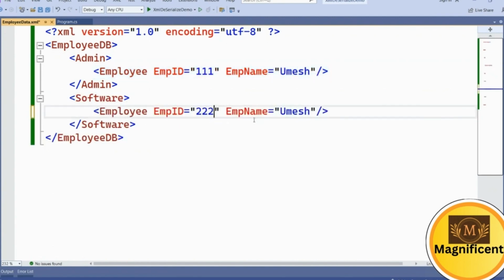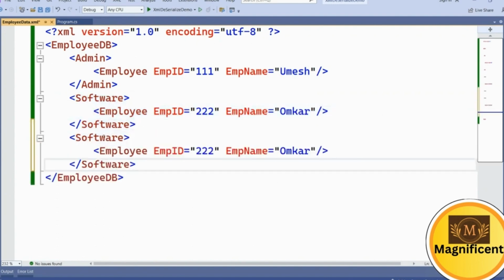So let's say 2222, and here let's say Take Home Car. Then add further departments such as manufacturing or factory department. Here I can copy the same and just change the name to factory. The opening tag should be matched with the closing tag. So for factory, you can close it here. Employee ID 333, and you can change the employee name as well.